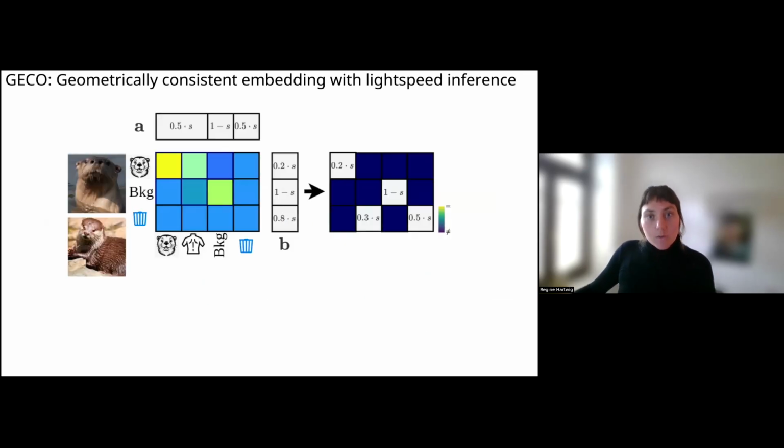So now let me also quickly explain how we formulate the optimal transport without learnable parameters. We first define the shape mass S, which is the mass of the shape. We basically give the shape this mass, and then we let the background, which has a mass of 1 minus S, be assigned to the background.